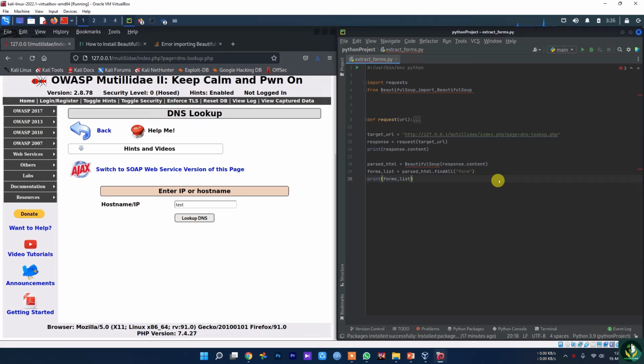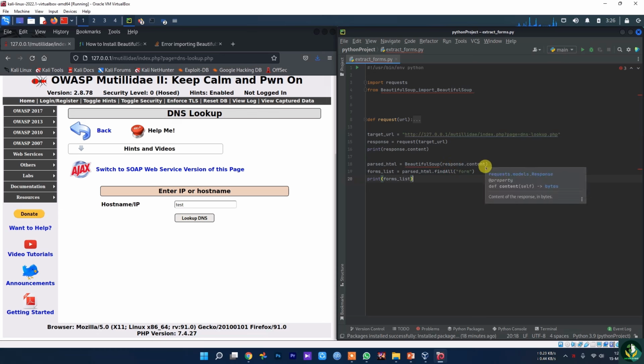Going to the fun part, now we are going to parse this HTML code using Beautiful Soup. We are going to say that parsed_html is equal to BeautifulSoup, and I am going to give it the HTML code of my target web page, which we can access by saying response.content.